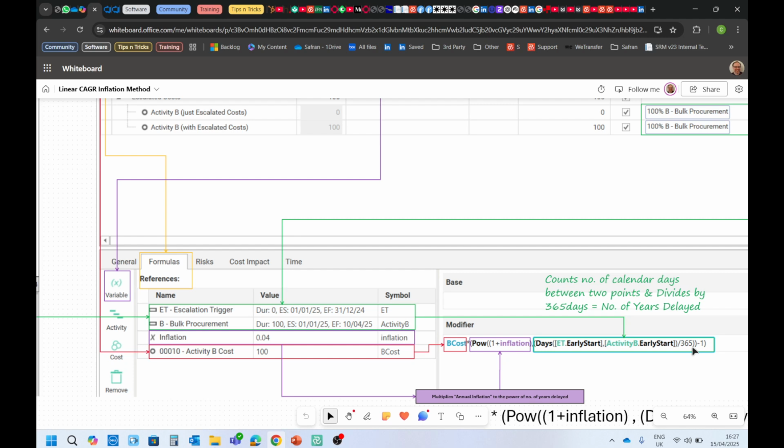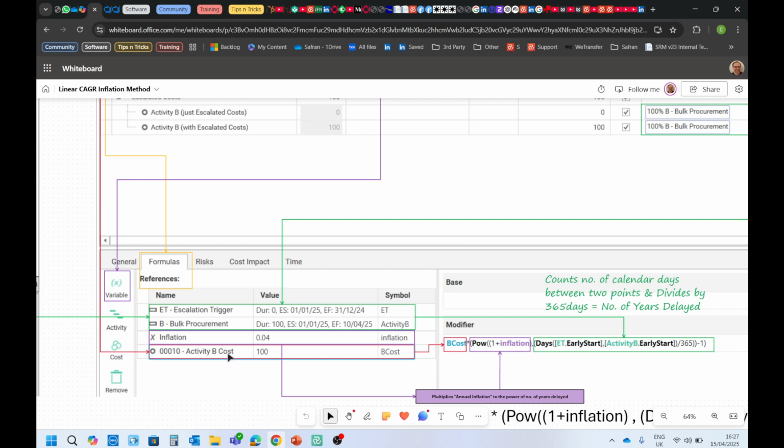So you plan to start this year in 2025, but actually it gets delayed, and so it might happen or not happen because of consents and governance for another couple of years or 3 years or whatever it might be. So that is the method that we're using to figure out how many years' worth of inflation we're going to need. And the rest of this formula then, let's just have a think about that.